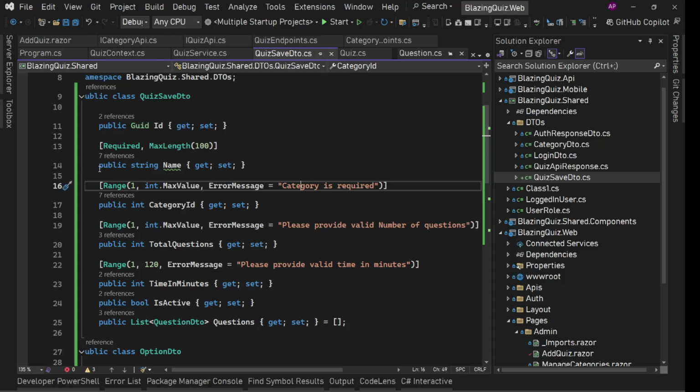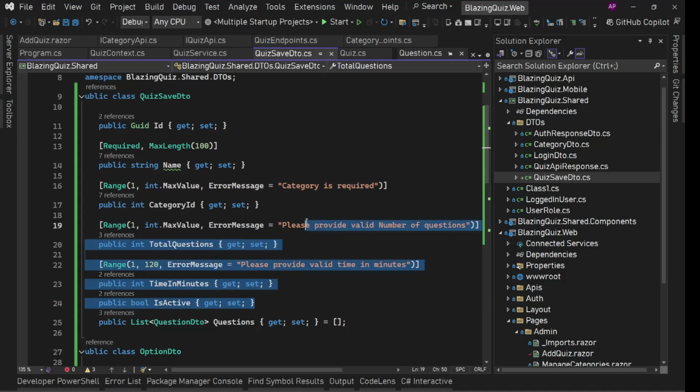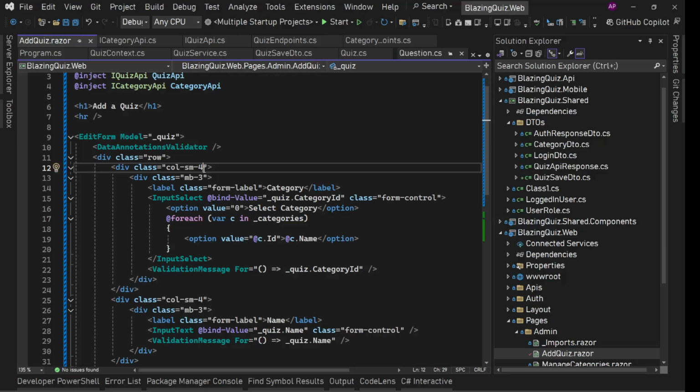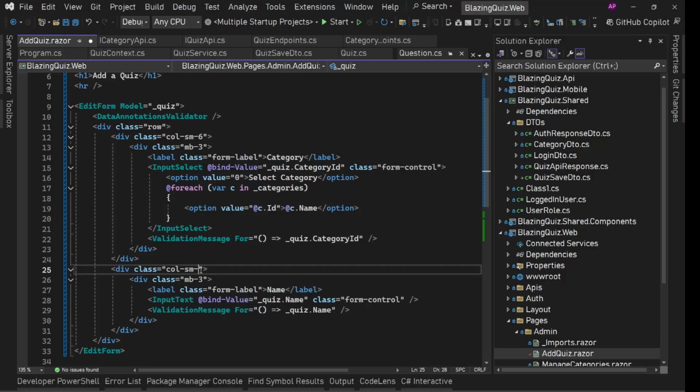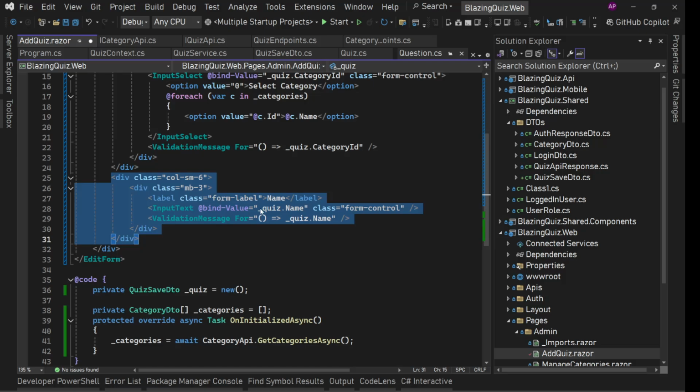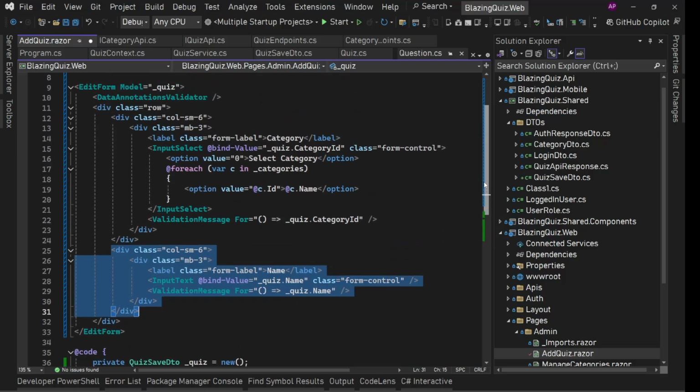Or let's do this. Let's make 6 columns for this, 6 columns for this, and then four columns for these three. Okay. All right. So let's do this. col-sm-6, col-sm-6. Then I'm simply going to copy this name one.